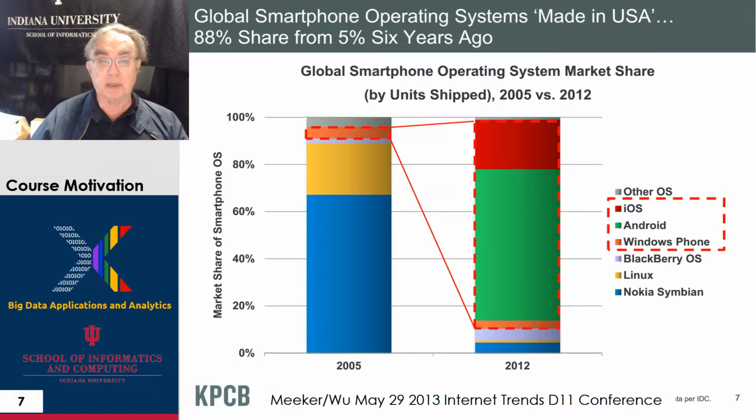Here we have another version of this plot in a later slide, but here is an illustration of how there's been, even from 2005, a drastic change in the smartphone operating environment. In 2005, we had Symbian, which is now essentially disappeared. Linux disappeared, although Android and iOS are actually Linux variants, so it's not really fair. And BlackBerry has gone up potentially a little, but it's still very small. There must have been a time in the middle where BlackBerry actually was quite big.